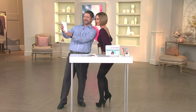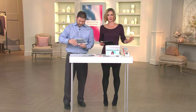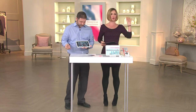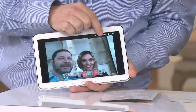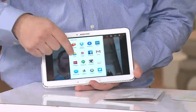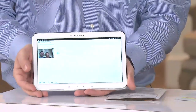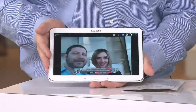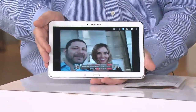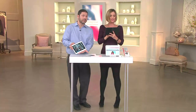Super lightweight. And then you can post it right to Facebook, Instagram, Twitter, or email it because your email's on this. Your Rolodex is on this. Your Kindle app or whatever you're using for your e-reader — did you know that with e-readers these days you can download an app from your library and get books for free? Your music is going to be on this. Your kids are going to play on this and it's going to be a learning tool for them. It's just really a part of your life.